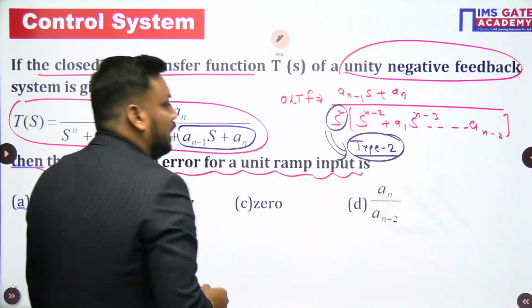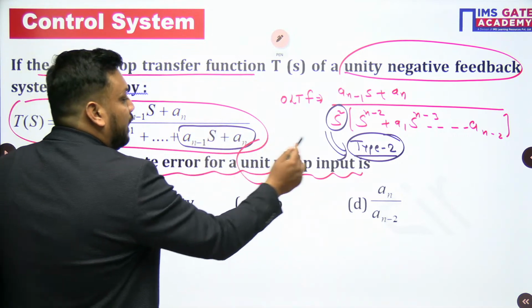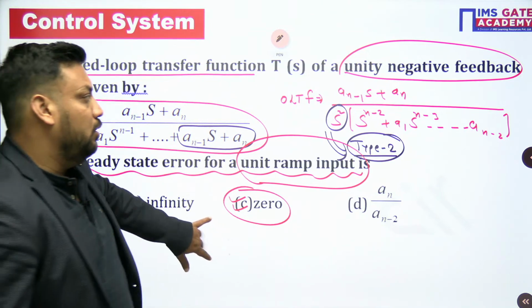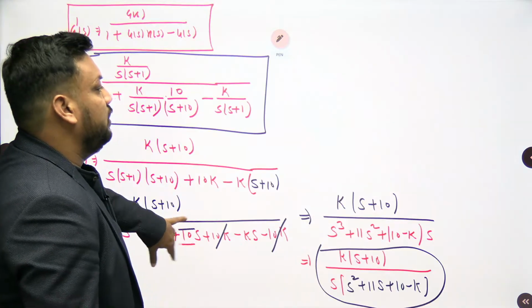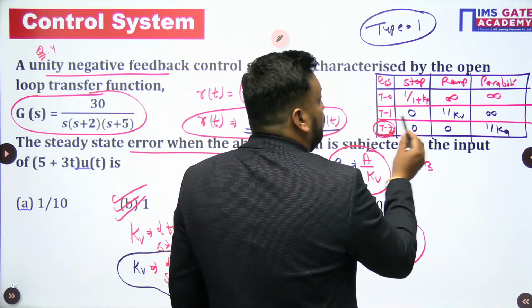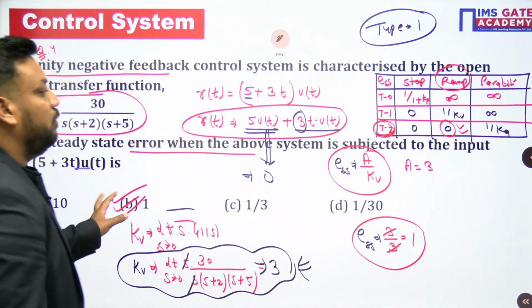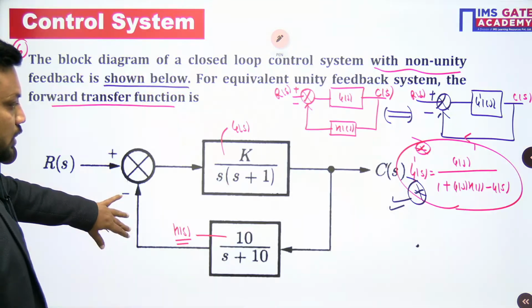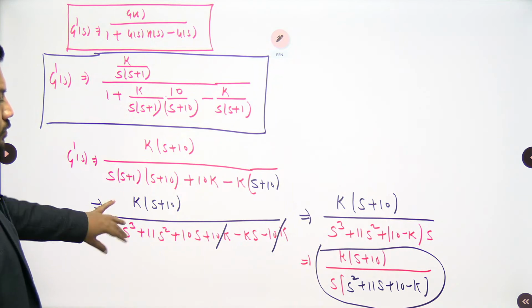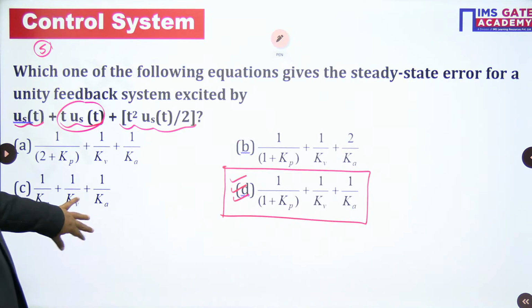And because this system is of type 2, the steady state error for a type 2 system and ramp input will always be 0. Type 2 system means the third row. We just did this table I have made here. This is type 2 and this is ramp input. It will eventually meet at 0 only. Type 2 and ramp input meet at 0 only. Bolo hai na? I hope this part is crystal clear, guys.